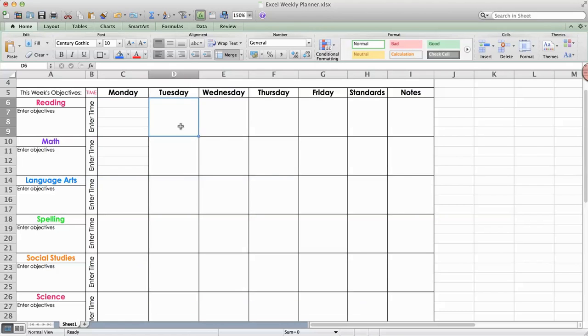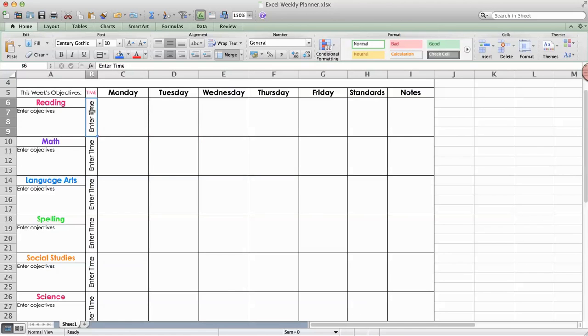So all that I did was I pressed the undo button. Now the grid lines are showing up because I didn't press my undo button one more time. So again, this button's pretty important. If you make a mistake or something isn't what it was before, just press the undo button and you'll get back to where you need to be. So let's move on. These are for the objectives. You can change any of the subjects that you want. You can join the cells together by merging them. Completely versatile. Change it to whatever you want.